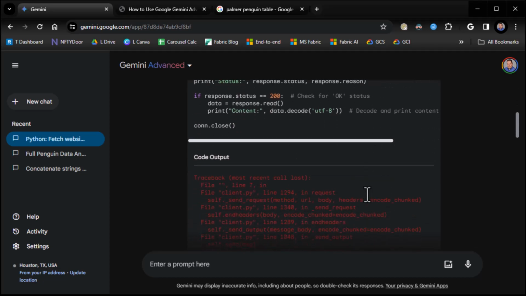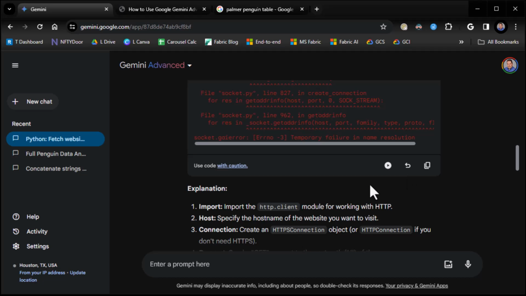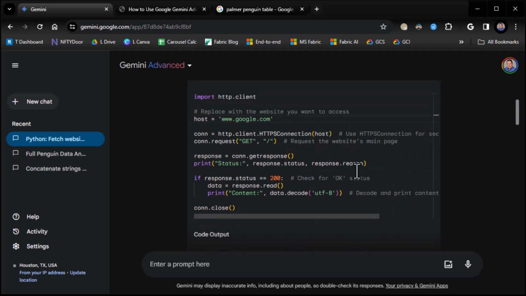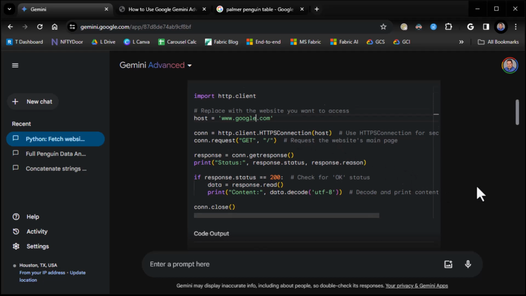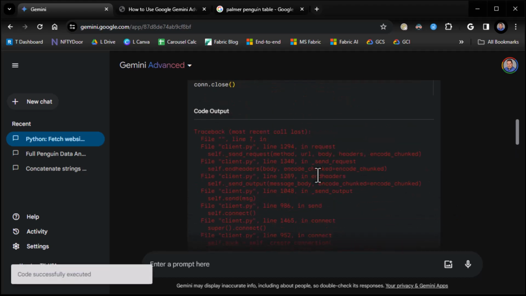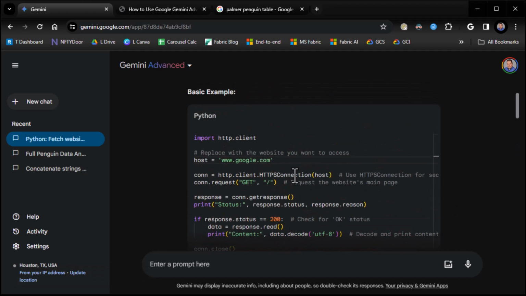Okay, well, let's give it the benefit of the doubt then. Let's go ahead and edit the code, and let's see if we can go to a website we know exists. Google.com. How about that? That's the nice thing about being able to edit the code. It's pretty sweet, right? We can just get in and start editing the code. All right, let's come back down and run it. And same issue. Why? Because it doesn't have internet access, of course. But it's good for you to see it and understand some of these limitations.